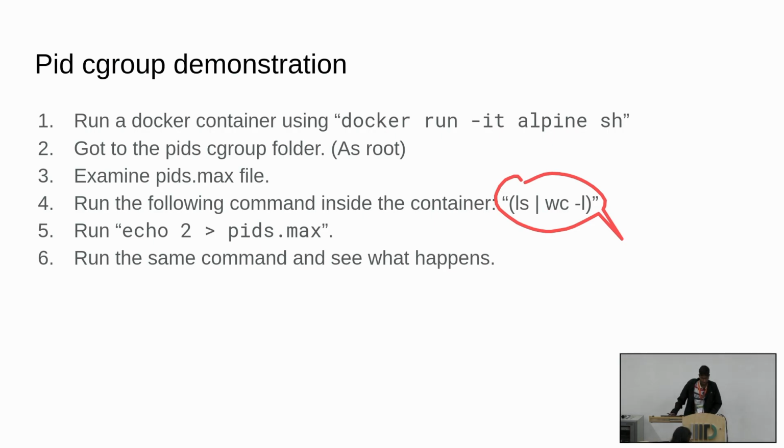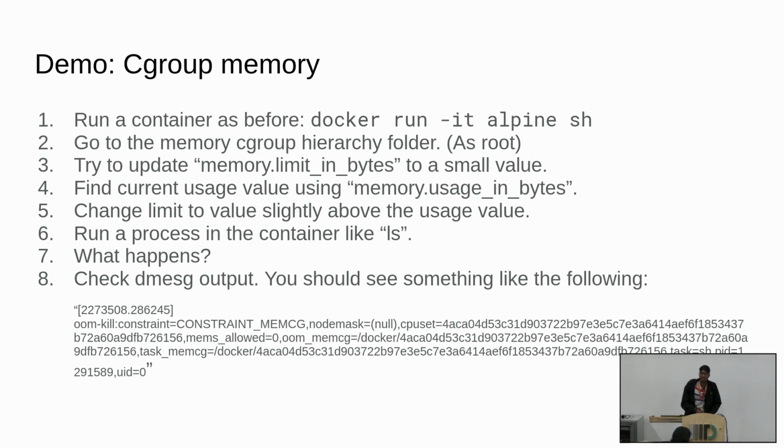So the same thing applies to memory, right? There's a limit in bytes. By default, it's not set. You can set it like CPU's flag, there is a memory flag. You can change that dynamically just for fun. If you try to run any program after reducing to a small limit, it will crash. And you will see an OOM kill message in your usage. You can try any one of these examples.